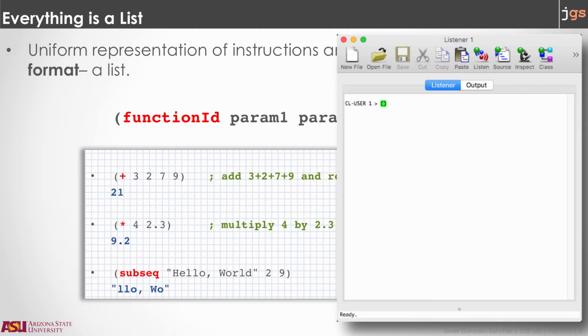The tool is going to help you to be sure that you have as many open and closing parentheses as you need. They are going to be in green. So inside I can put the first element, which is going to be the name of the function, like plus, and then I can put as many parameters as I want, like this. And remember, the white space is the delimiter. No need for commas. And when you press enter, you just have the result.